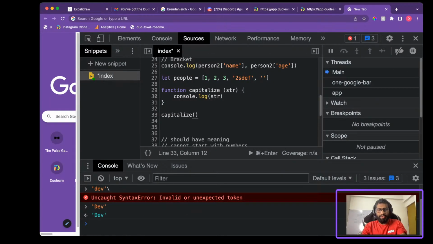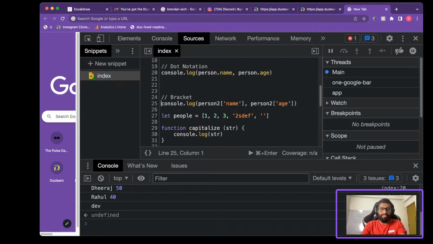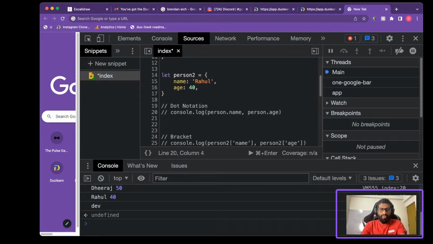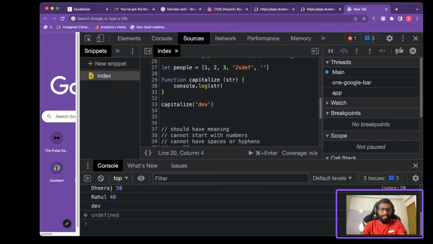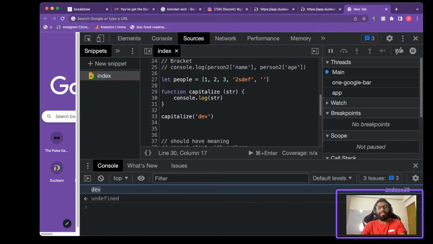Capitalize, and we're going to pass in a string. I'm going to pass in Dave, and I will run this program. Let's see what happens. I'll remove these console logs so that we don't get confused. Okay, now let's run again. And you can clear the console by clicking this. Now let's run it again. Okay, it's printing the word. Now that's a pretty dumb function, I would say, right? It doesn't do anything. Now let us try to make it do something.